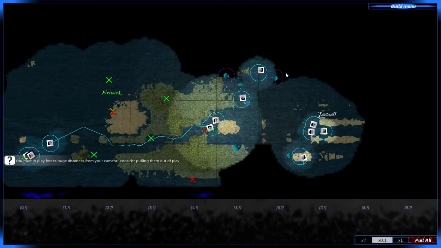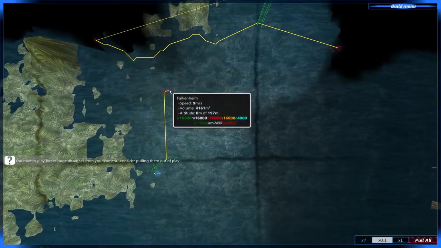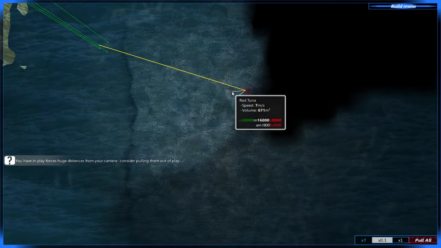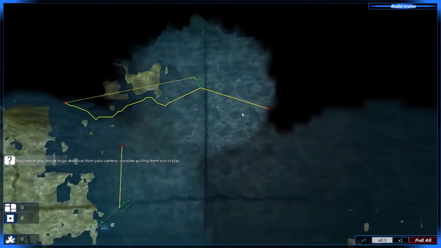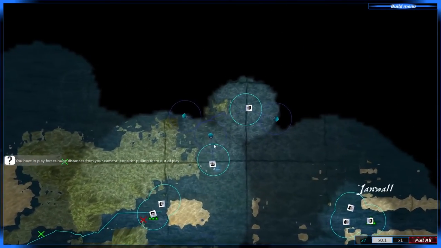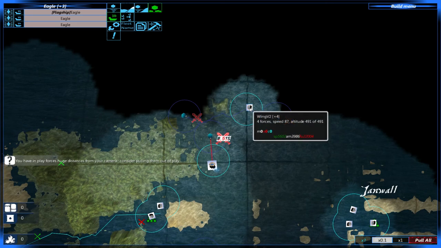We're going to be launching up some radar balloons pretty soon, but first we have to take out some stragglers over here. We've got a Falkenheim and a Scuttle Gun. We've got a Pequod, a Red Tuna, another Scuttle Gun, and yet another Scuttle Gun over here. So, we're going to be taking out the Eagles and the Wings.